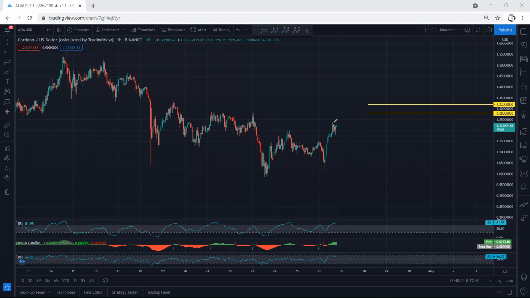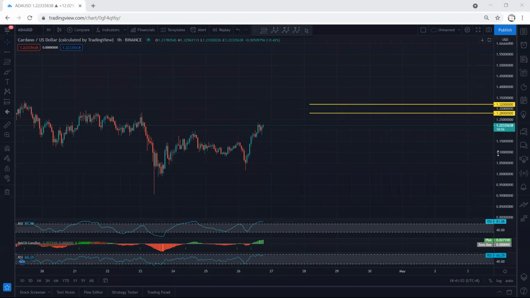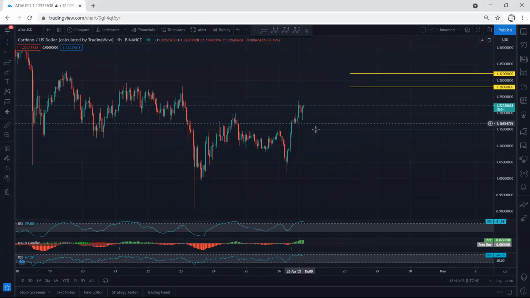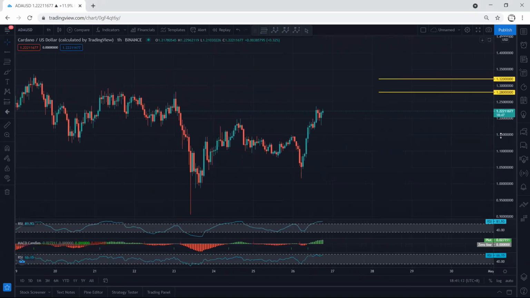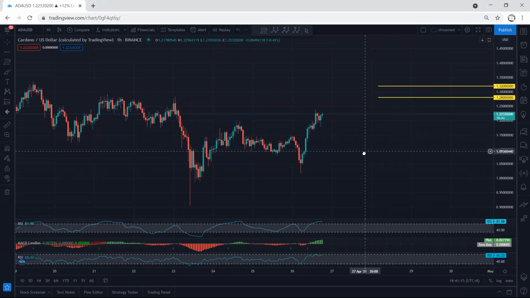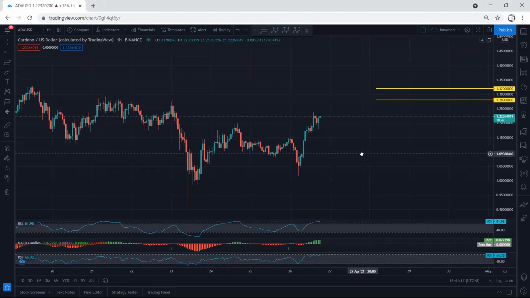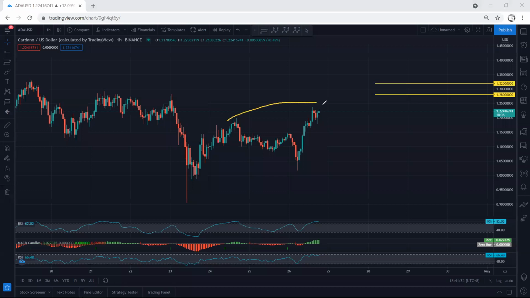Because if we want to look for sell, we need to get the sharp move flag. This is where we confirm the price is going to drop. But anyway, right now we don't have any trade setup either for sell or for buy. And what we have here, even if the price continues from here, the only way to look for a trade is having a trade above the top, which I don't suggest. For me, as I mentioned, we don't have any trade setup. We will be more interested to look for buy and the sell. We can expect the trade will be within this correction.